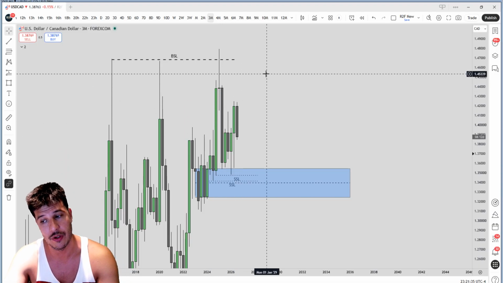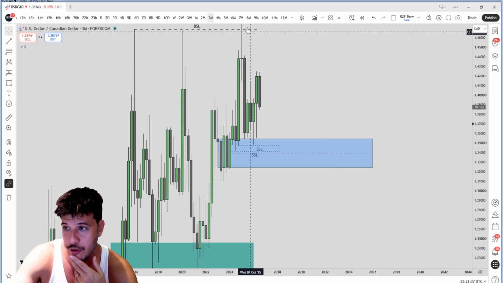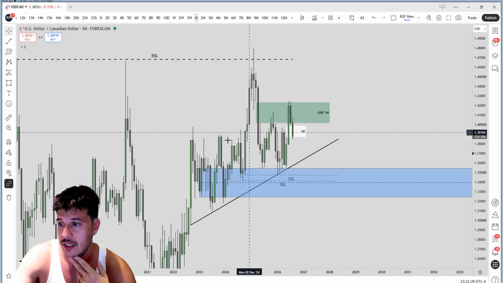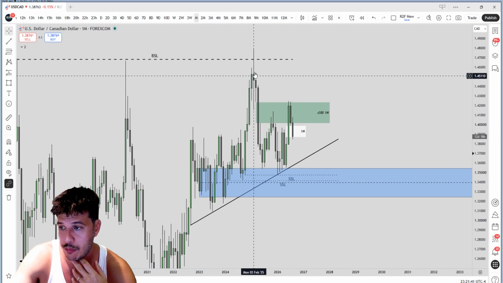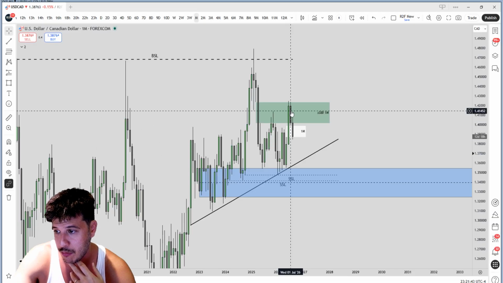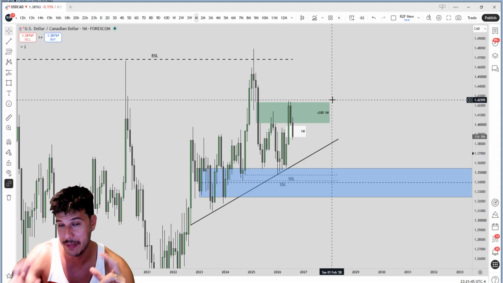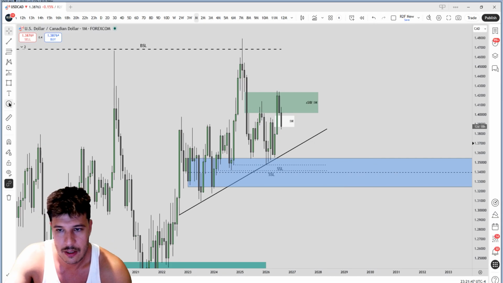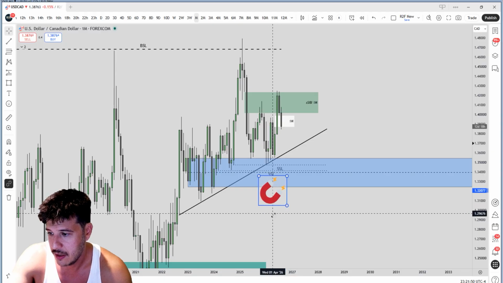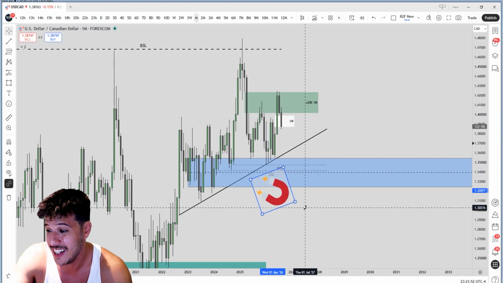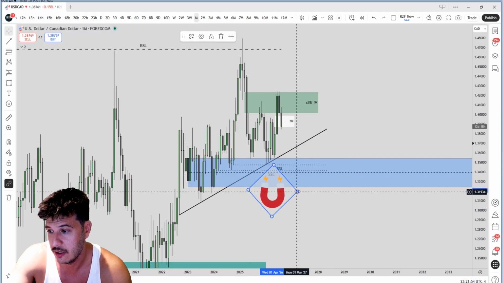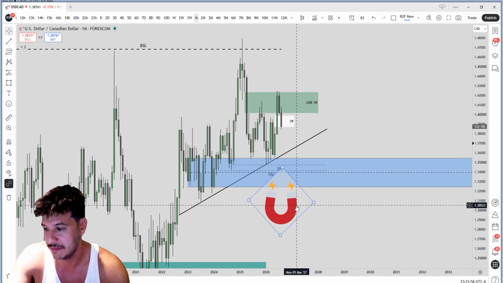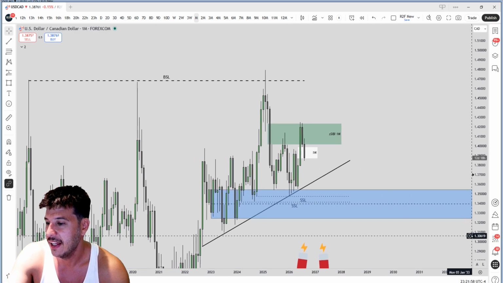I'm not sure if it'll go up, but I do think we're going to come down first because of this trend line. So we created this trend line, we pushed up, tested this trend line, pushed up. So to me, that trend line is like a big magnet. And I will put the magnet here just to show you that it is actually a big magnet. Okay, I'll leave it down here.